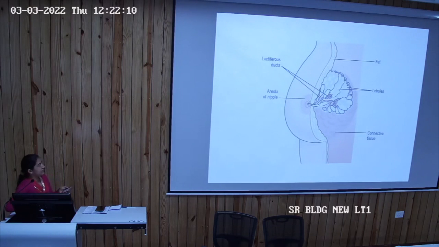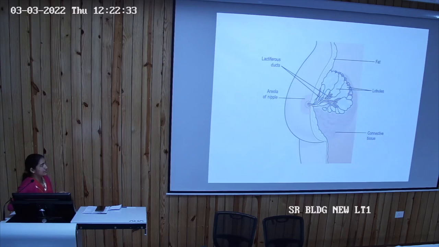So if we see structurally, when we do the dissection, everywhere, like in the upper limb we will start, then the first structure that you will see will be the skin. Underlying that, there will be some fat, superficial fascia, deep fascia. Underneath the deep fascia, we will find the muscles, and the muscles are attached to the bone. So this is the structure that you will meet during the dissection.